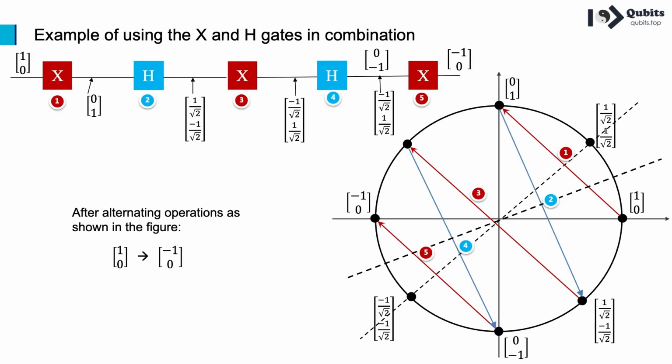Performing the X gate twice in a row or performing the H gate twice in a row will restore the quantum state. However, if 2 X gates and 2 H gates are alternated, the result will be different. As shown in the figure, after alternating operations, the ground state 1 moves to the symmetrical position on the circle after multiple operations. That is, the symmetric position on the x-axis of the Bloch sphere. Through geometric properties, we don't need complicated calculations to know the process and result of multiple gates acting continuously on a quantum state.